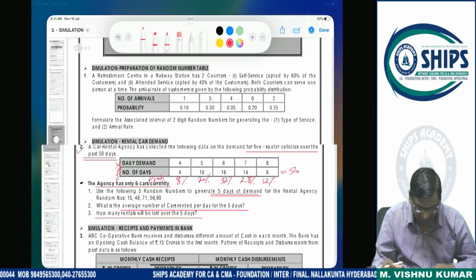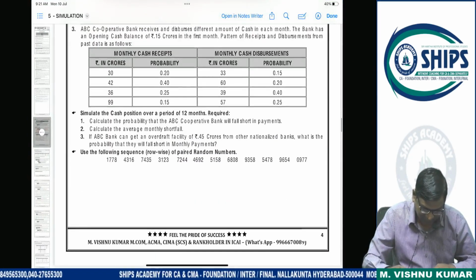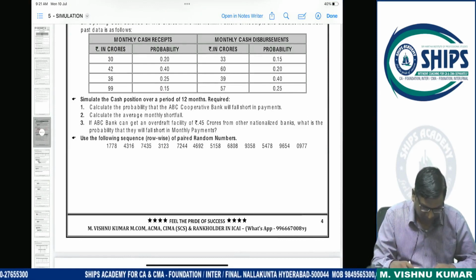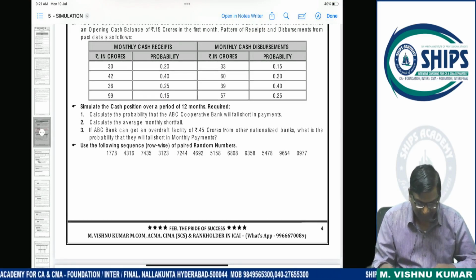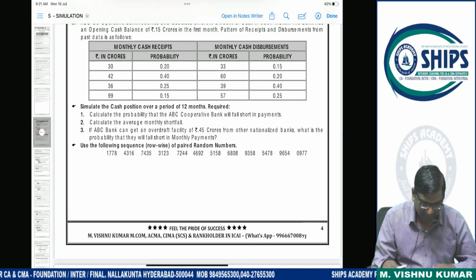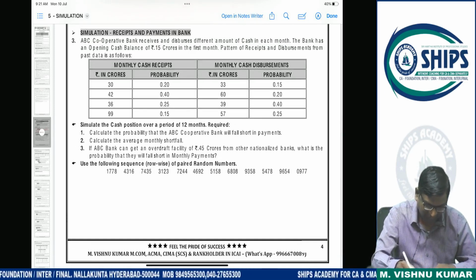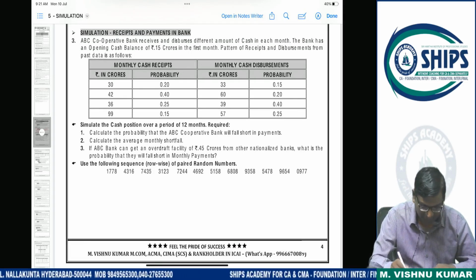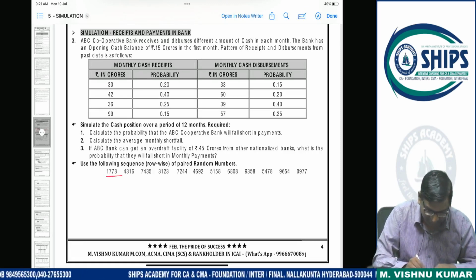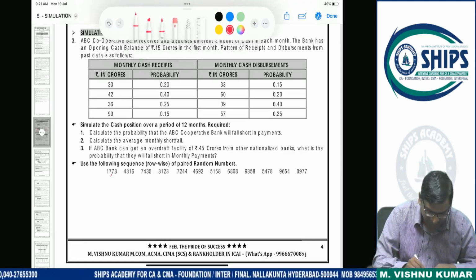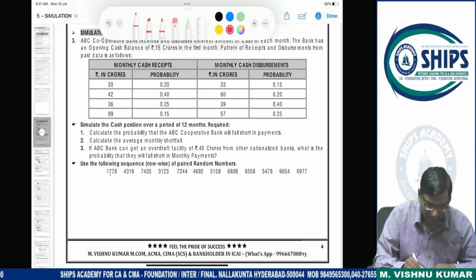Completed. Okay. So, see, in the previous question which we solved, we were interested to calculate the outcomes for one area only, that is number of cars rented or rentals lost, etc. Suppose in the next class when we start question number 3, here they have given the probabilities for two items, two outcomes. One is for receipt, one is for disbursement. So they will give two random number sets. So this 1778 is not one number. This is 2, 1778. This is a comma. The examiner will not give the comma here.